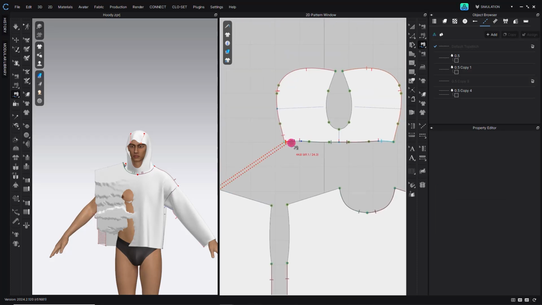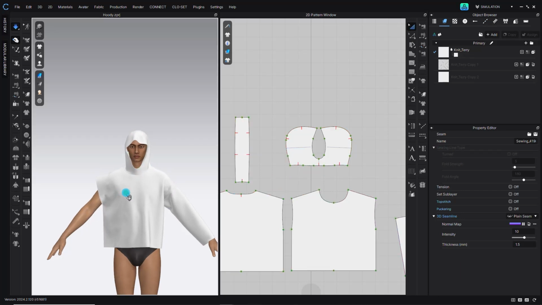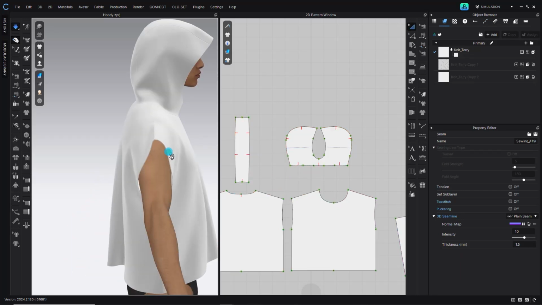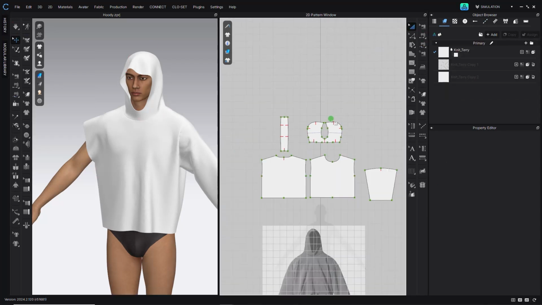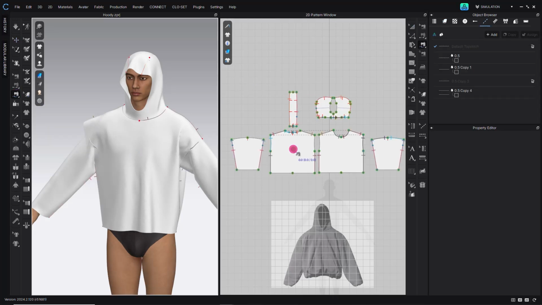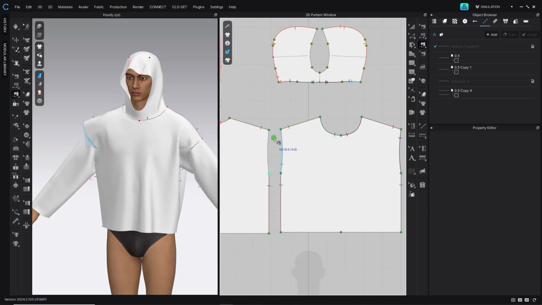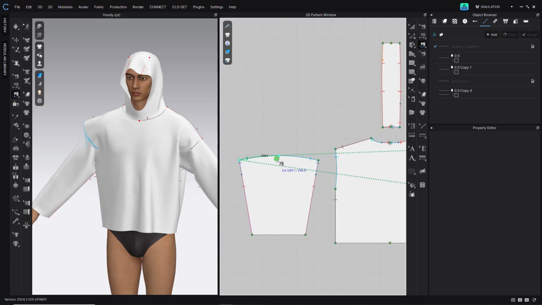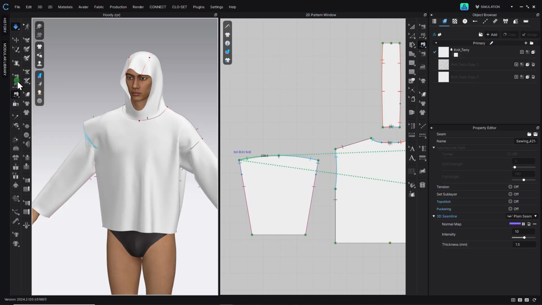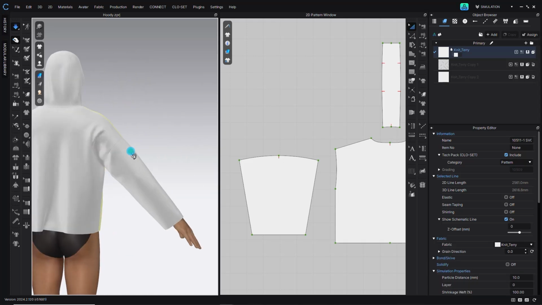Okay, let's just make sure all of these sewing lines are connected to all of the parts before we hit simulate. And there we go. And then we just need the sleeve to come across, don't we? So that's Control C, Control R. And then again, let's just stitch the armholes together like so. And that's good. Just make sure that it's not colliding in any way. Okay, that's looking really good. So for the basic block, that's looking good.